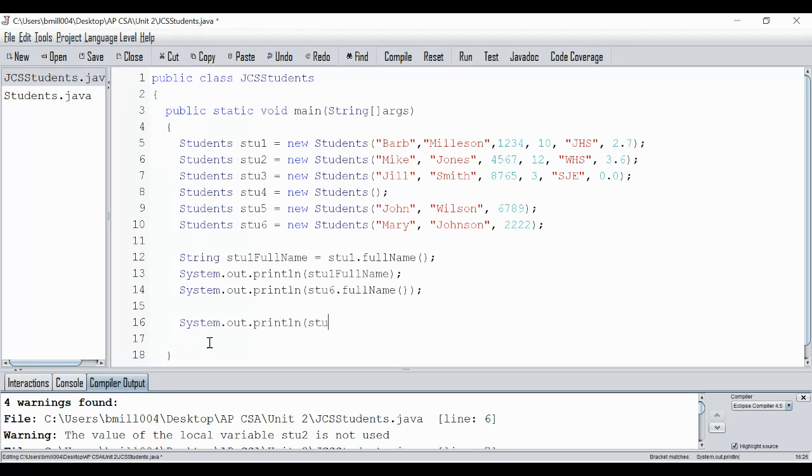Okay, so if I do it to student 1, what was it? GPA above 3? The name of the method. Okay, and then if I run it again on student 2, because Mike Jones does have a GPA above 3, this should print out false because student 1's GPA is not above 3, and this should print out true because student 2's GPA is above 3.